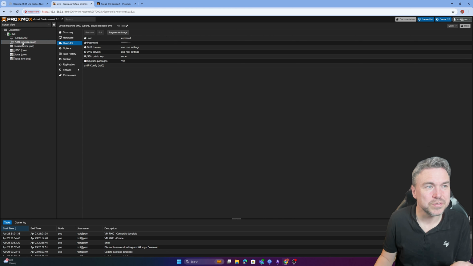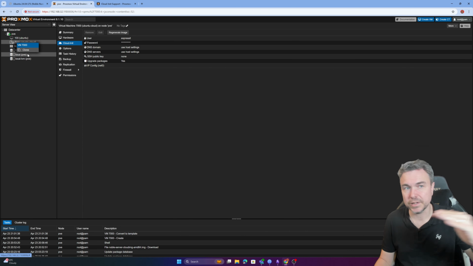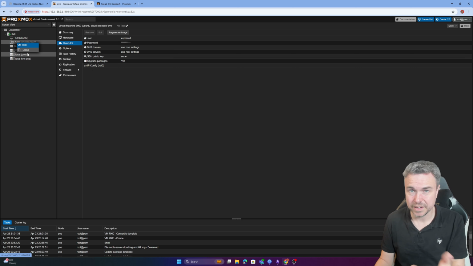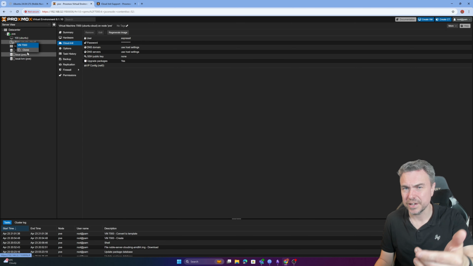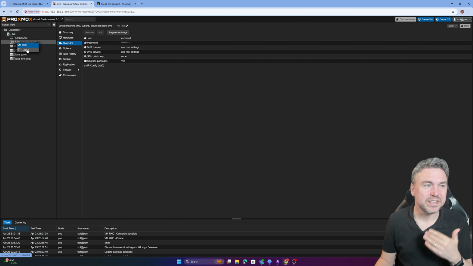There is no option to start this now. The option I have is to clone. So that is the option. Now, if I had a cluster, I could absolutely migrate it as long as the storage existed on the other side, which is why using local LVM is probably an easy way to do it. You can then go and redefine it later, but what I would suggest is I will just go with that.